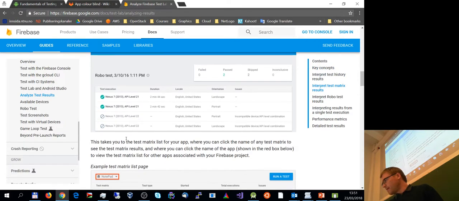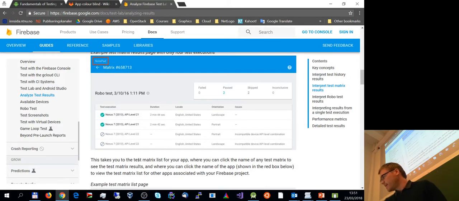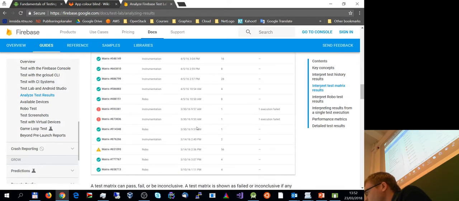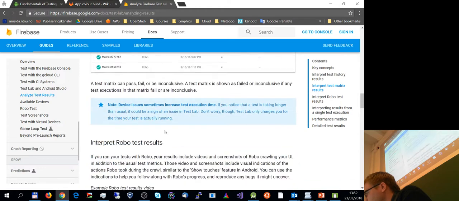So, it would be something like that. Basically running a test gives you an indication about runtime, and you can test the orientation as well. You can specify orientation, and you can specify the locale of the phone, so whether you want English or some other language. It spits out whether it actually works or what possible issues occurred during the test.